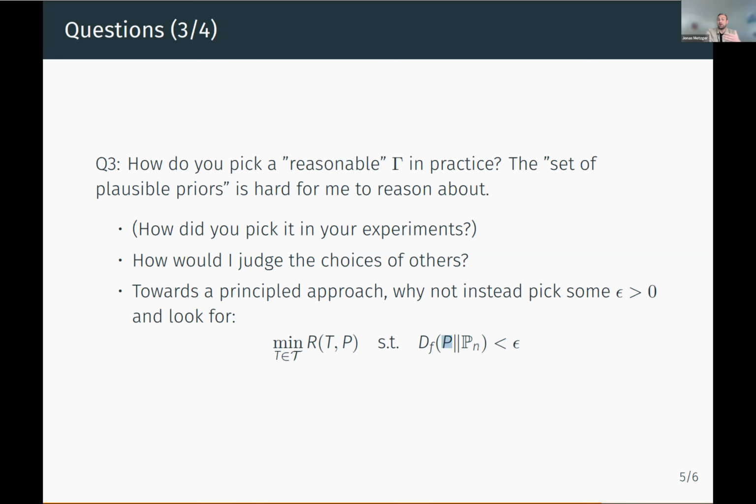divergence distance of the empirical distribution, which would leave us with only one hyperparameter to tune, which is really, how robust do we want to be? That might be much easier to reason about in a given setting. Of course, I missed the fact that we're taking the sup over all the P's that satisfy this restriction, but I hope you get the idea. So why didn't you opt for this kind of approach? Or do you think it's just one way you could proceed from here? Or are there good reasons why we don't want to do this?